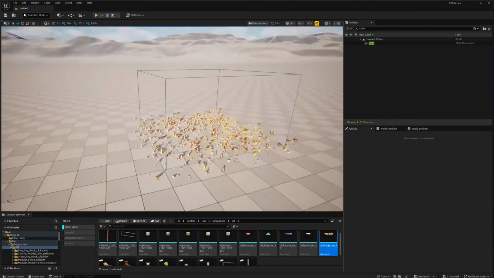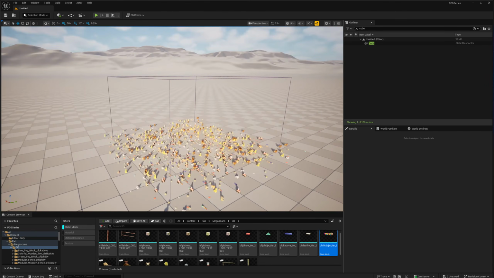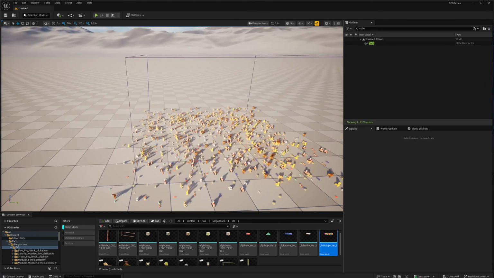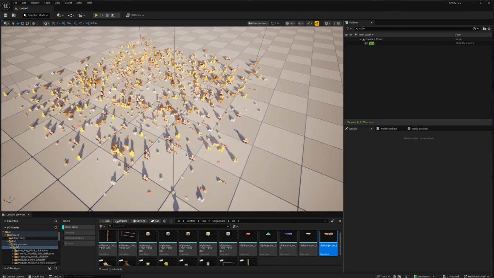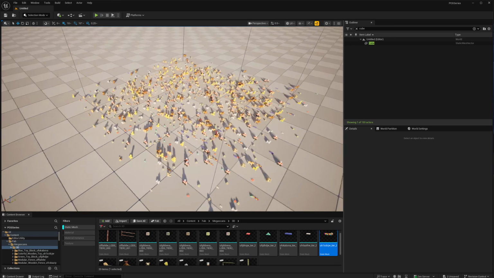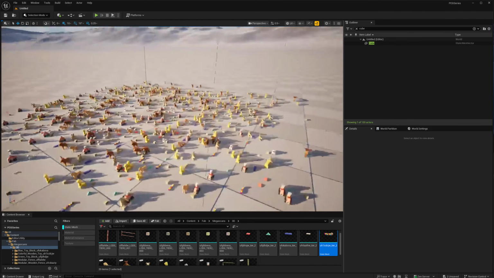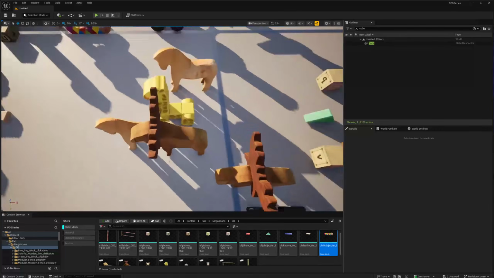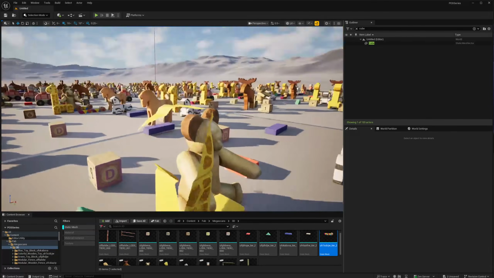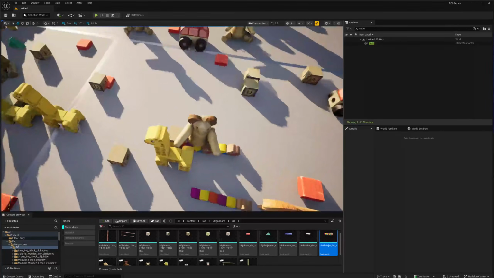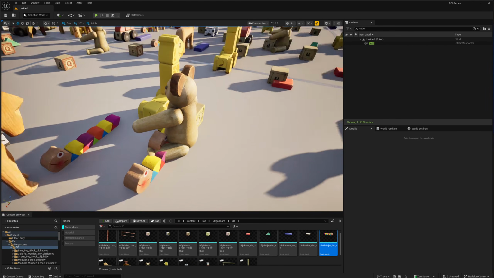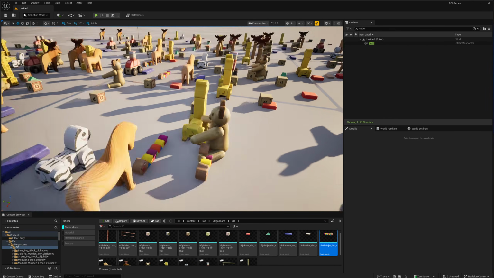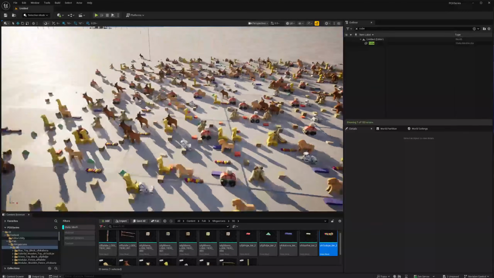The room is defined by this cube, which is our PCG volume, and this is the size that I want to place the toys inside. Because we are using a random transform for all the points, they are sometimes going outside this room. The other problem that we can see is some of the toys are overlapping each other. At some places you can see we have a lot of toys going into each other, which is not possible in the real world. So we need to fix this.